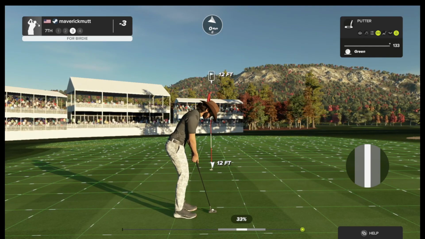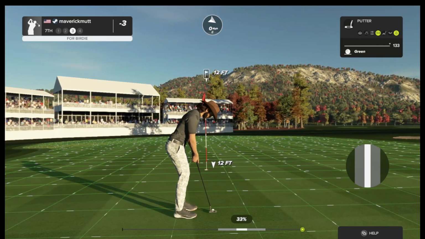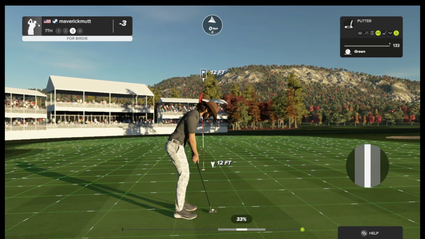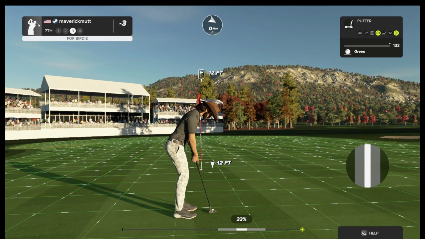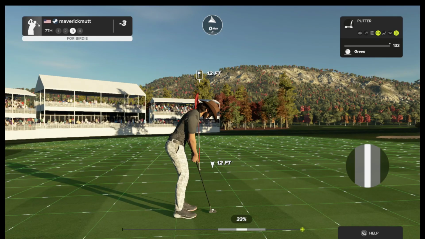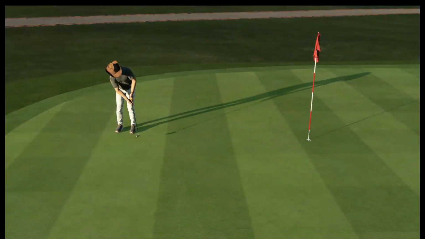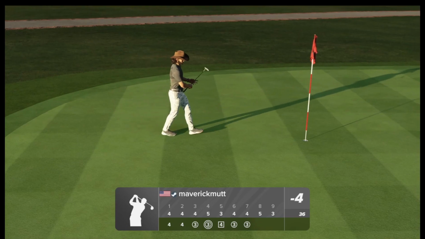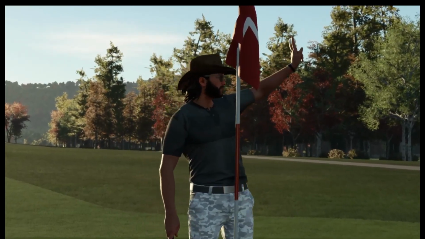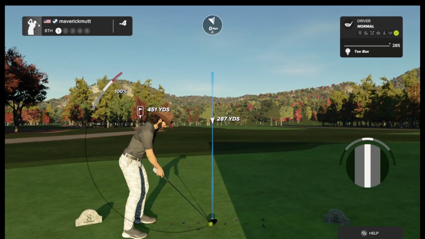The greens are not overtly hard. They do got a little bit of a slope to them, so there is that slope challenge, but they're not crazy. Like, I don't see any red anywhere on this. It might be a little on the high side. Nope. She dribbled in for it. Thought I burnt it right there on the lip of the cup on the right, but it dribbled in.